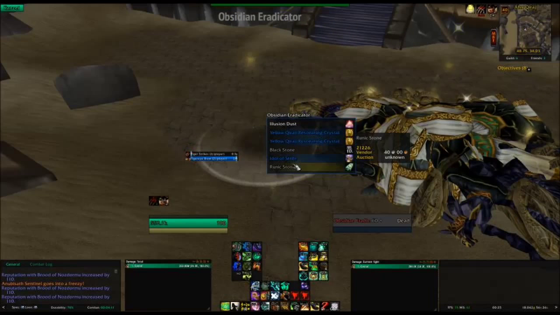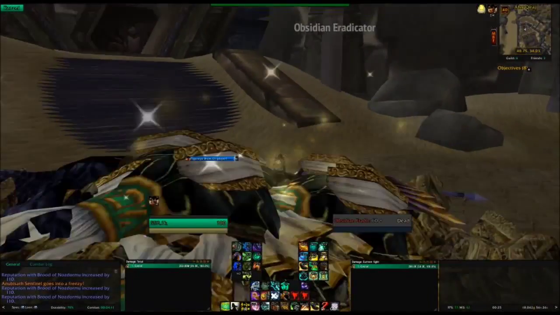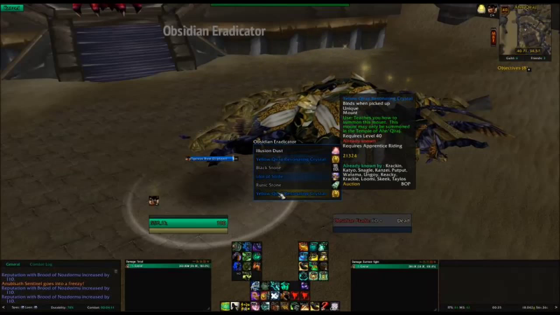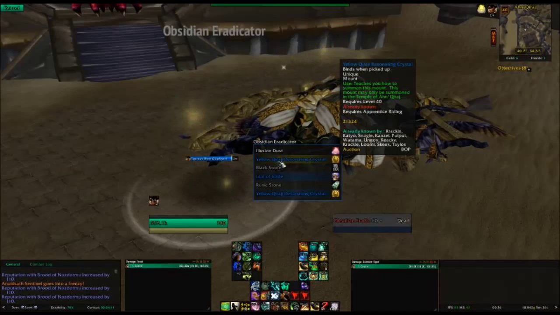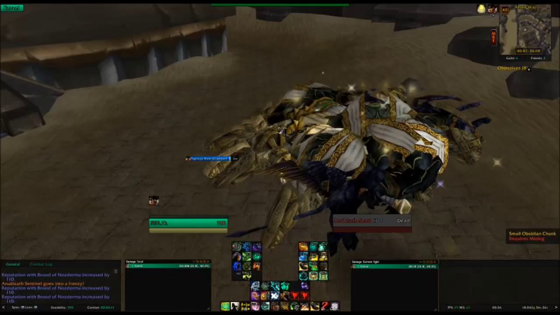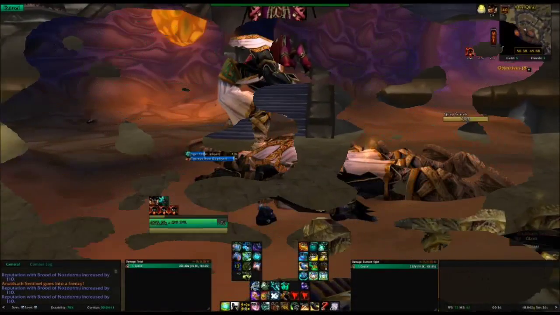Okay, so this just goes to show you how easy they are to drop. All I've done is run into the first pack of mobs, and 2 of the yellow crystals have dropped. There's yellow, blue, red and green or something like that. So it really doesn't take much doing to get those.